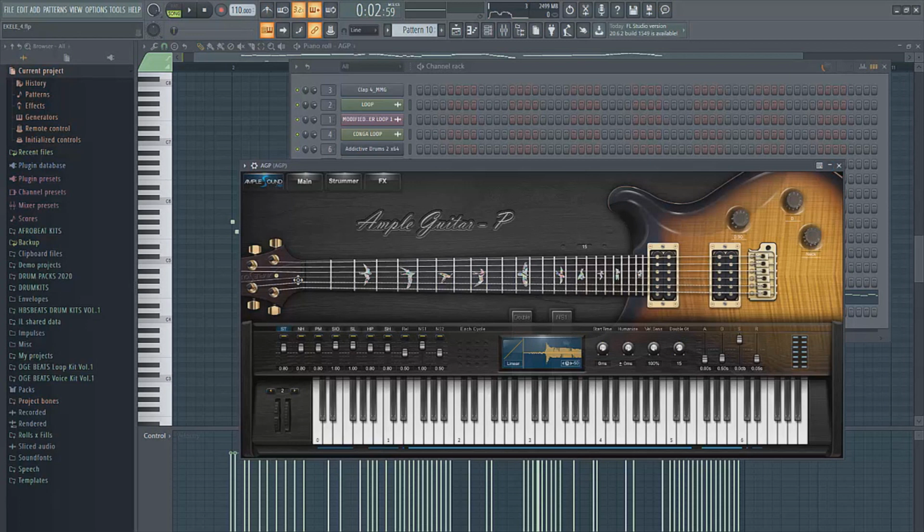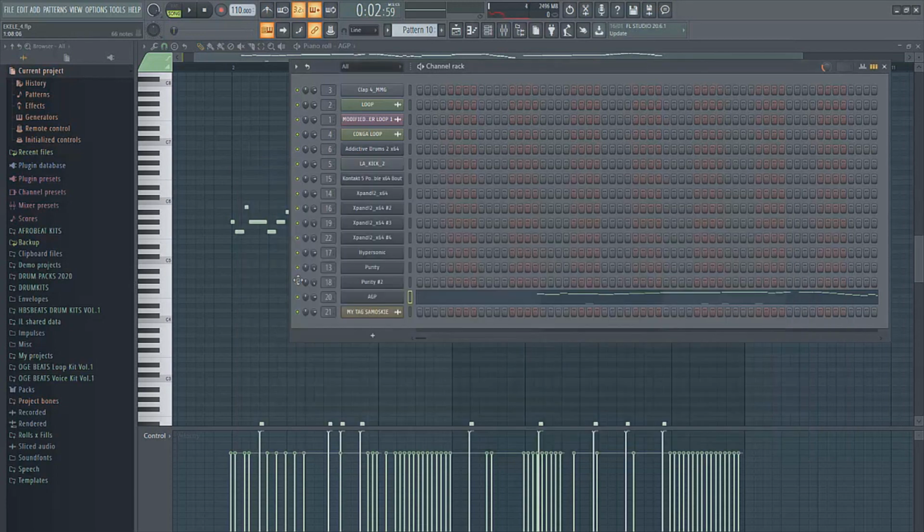If you don't know what guitar sounds like, go to your church. If you're not a Christian, go to a live studio. Tell them to play guitar for you so that you know what it sounds like. Then you can EQ your guitar, add your effects. So I'm just joking.